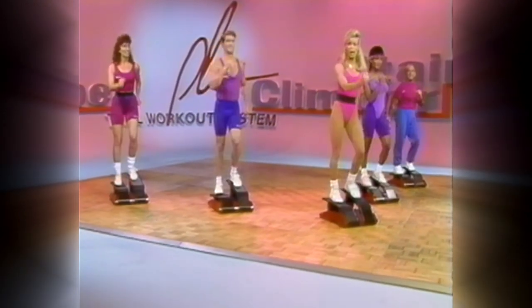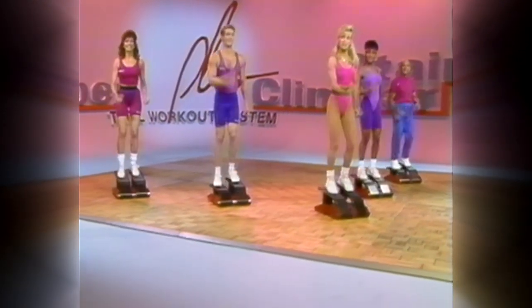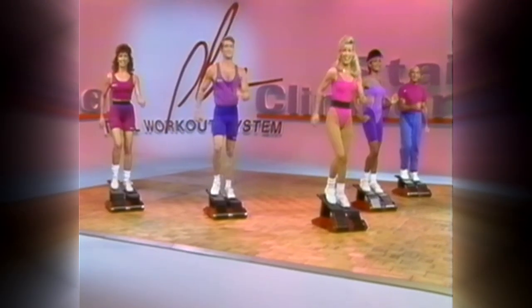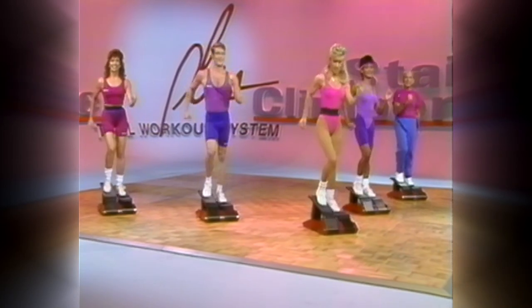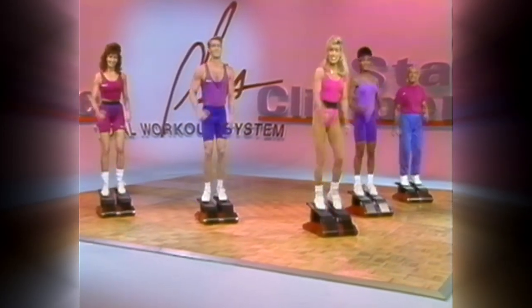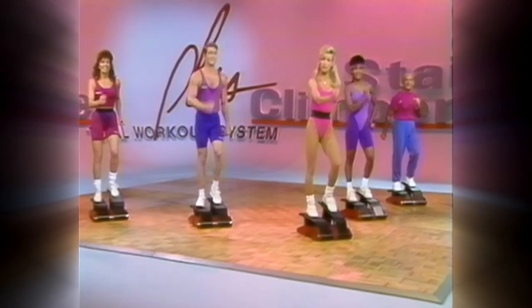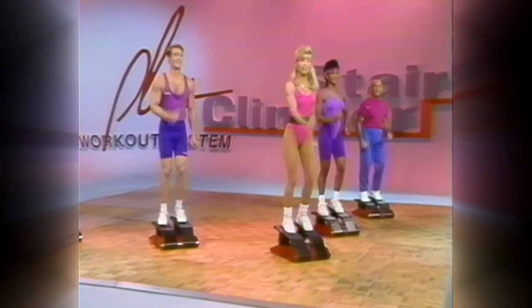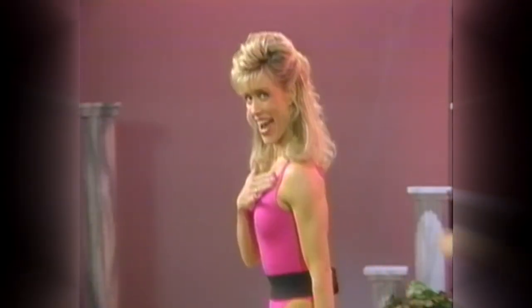Step, step, and slowly swing your arms. Slowly swing it. Good. It's a natural movement. Push, push. Good job. 8 more. 8, 7, 6, and 5, 4, 3. Good job. Now, I want you to work the chest area right here.